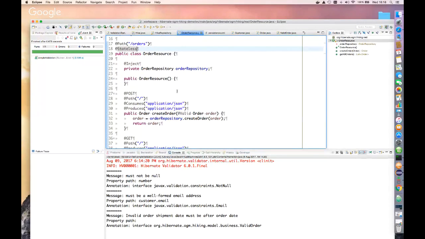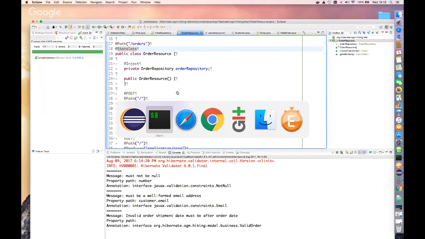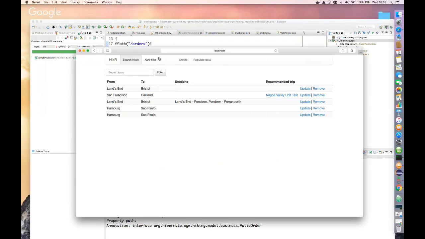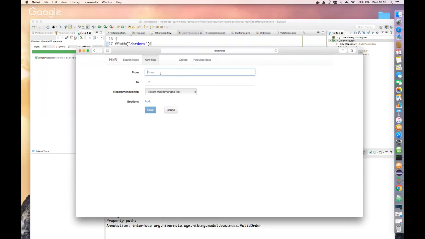So this all happens so far on the server side. But what I also could do is use bean validation and its metadata to perform validation on the client side. For that, let me go back to my application. I have here this dialog for creating a new hike. And as you see, as I type here, some validation kicks in. So it must be between 3 and 20 characters long. And actually, this validation happens right on the client side.